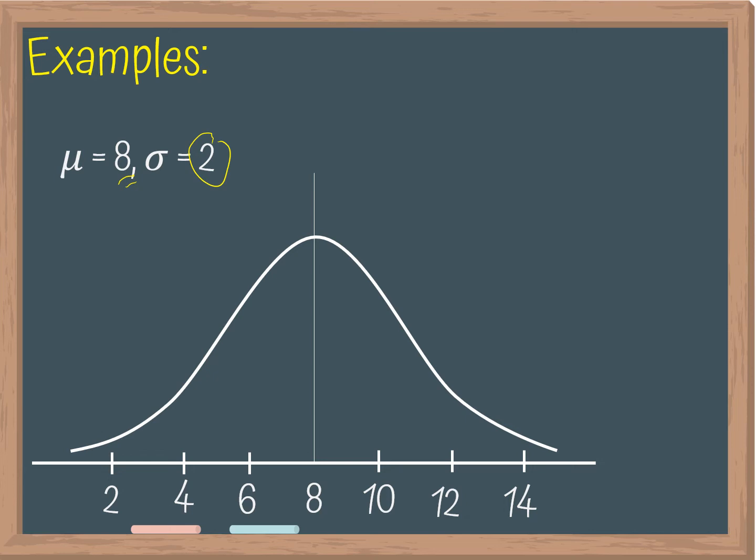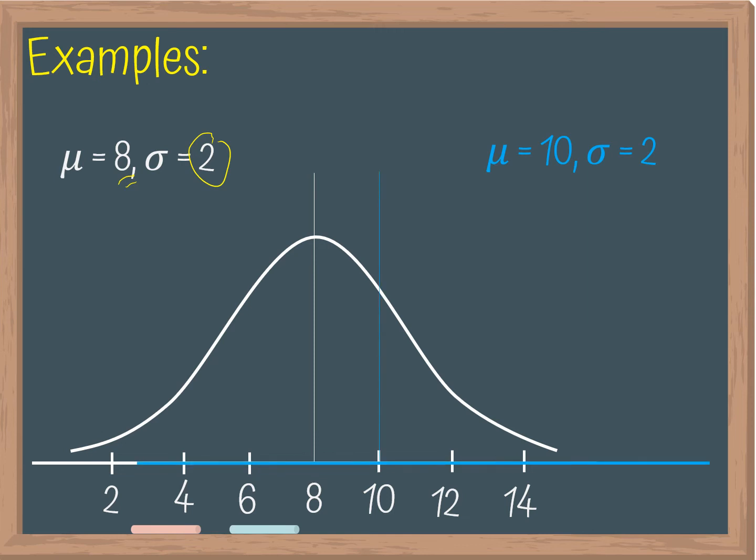Now let's see what will happen if we will have a different value for the mean, but with the same standard deviation rather. Let's say the mean is equal to 10 and we have the same value for the standard deviation, which is 2. Since the value of the standard deviation is the same, it means that the width of the curve will be the same or remain unchanged. But since the mean is equal to 10, the center of the curve will now be at 10, thus giving us this corresponding normal curve.